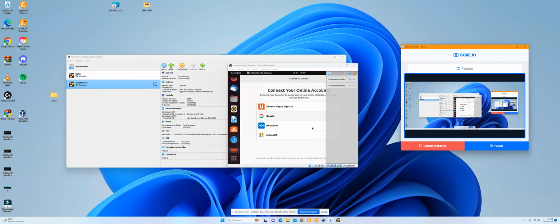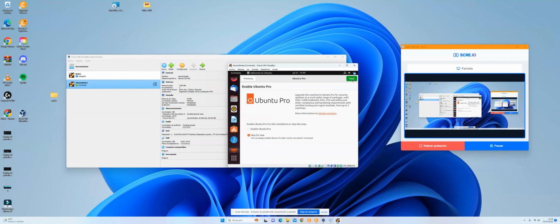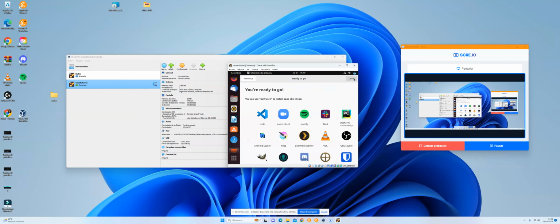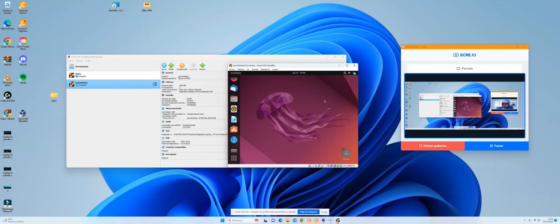Alright guys, so once you've done that, turn it off at that point when you get that error message. Just skip all this. Skip for now. No, don't send it. System info, next, and done.